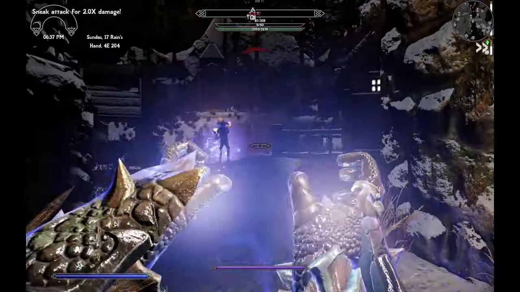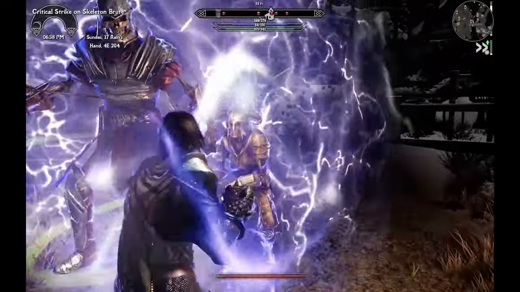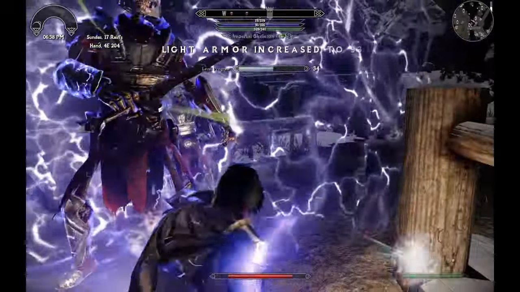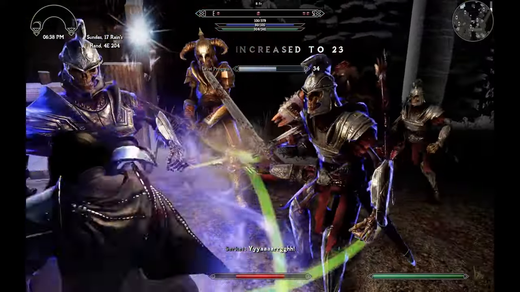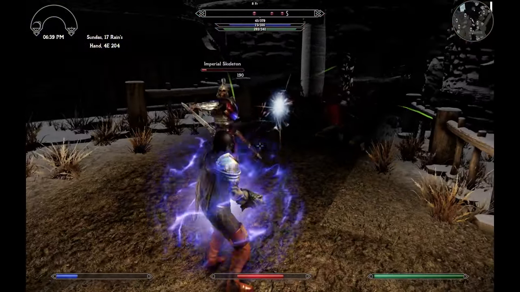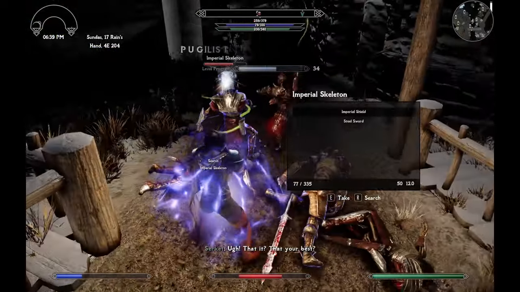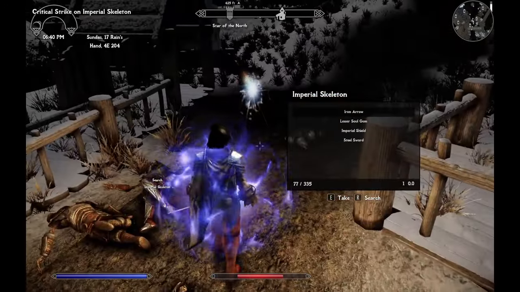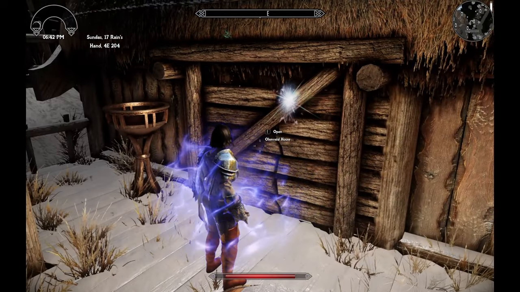These Imperial skeletons are evidence that the Legion was here. Ow. Later find out I don't think I'm supposed to be able to go in this house yet, but I do here.